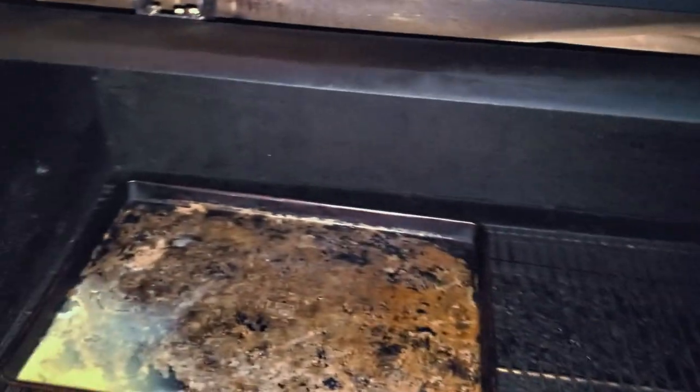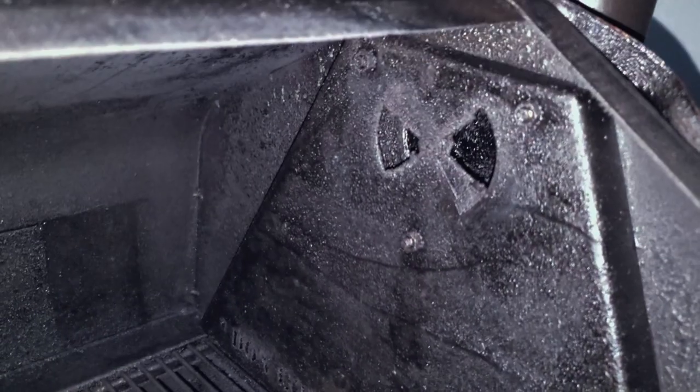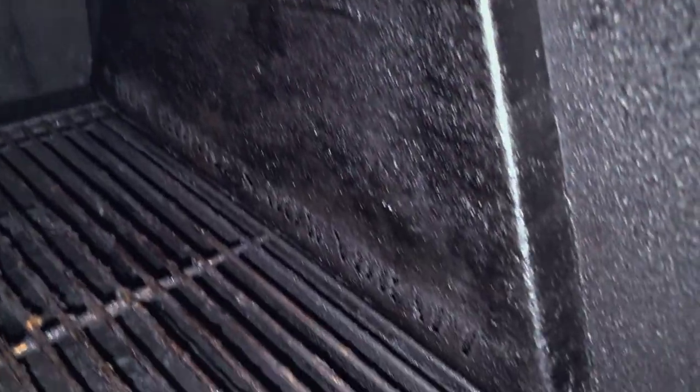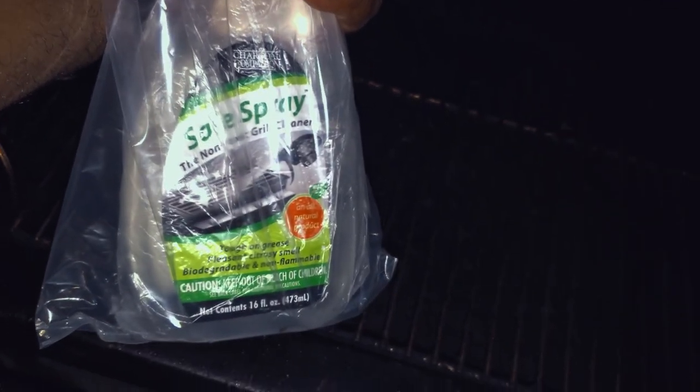We have our GMG Jim Bowie Prime. As you can see, excuse the pan, it has had its run with a lot of great smoke sessions. But what I'm going to do today, we're going to scrape and use a very good cleaner. I got this cleaner from the Grills of Mississippi. It is a safe spray.